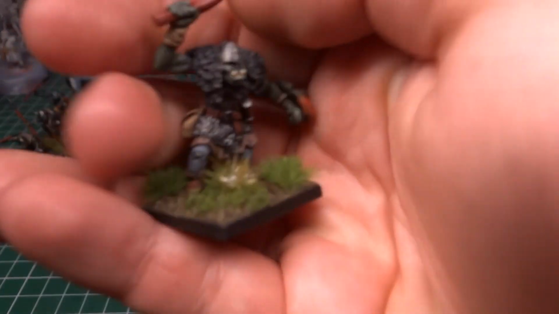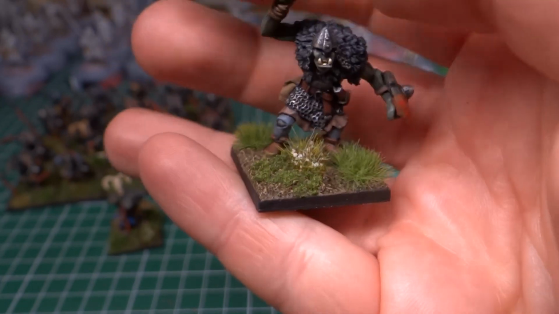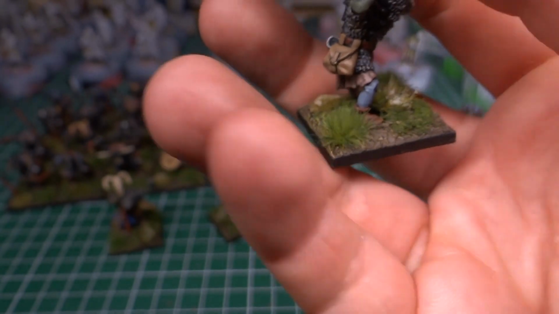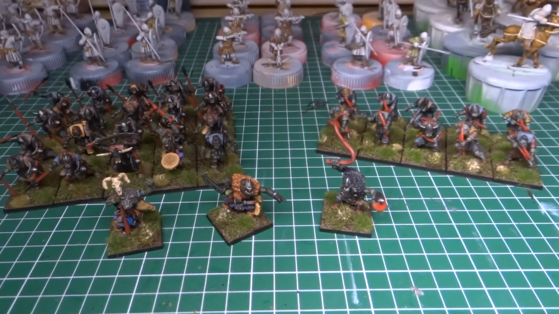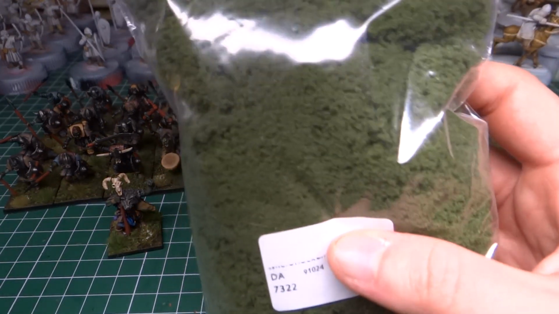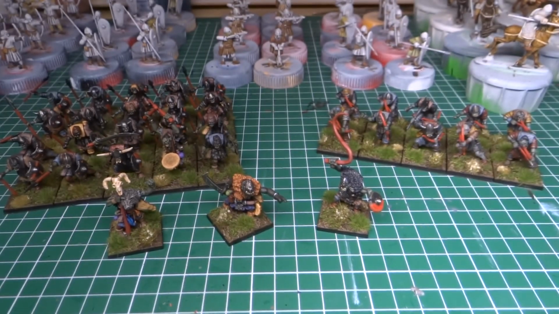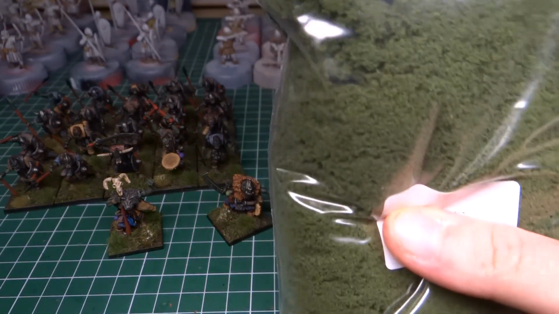I think it really does the job of giving you a nice greenery ground texture that the tufts can then protrude from. And I think it turned out really nice, and I'm really happy with it. Just to reiterate, this is what I used: these little foam bits. This particular one is from Mini Natur, I'm pretty sure, which is the German brand.